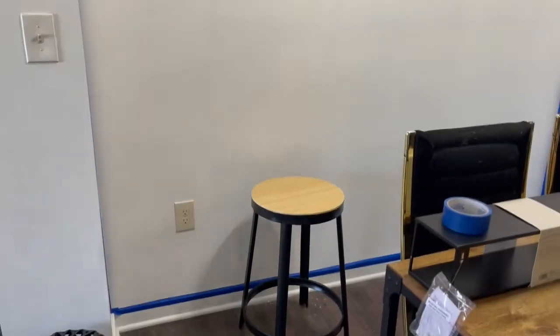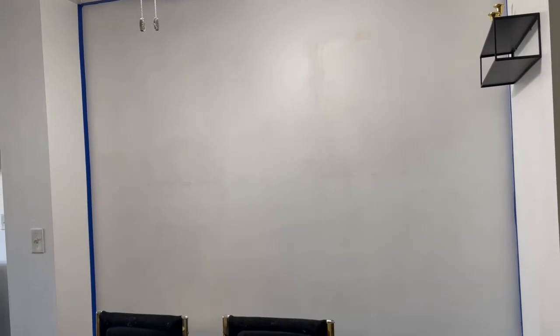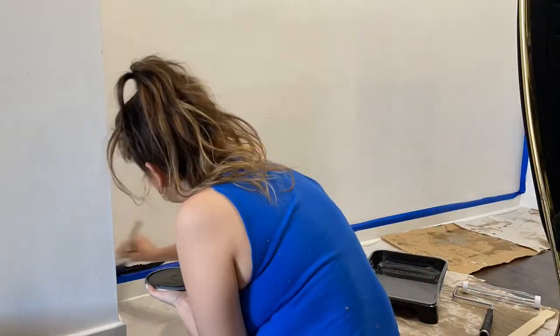All right, so we are taped up. It is just this wall here. That would be the accent wall. I don't know what to do. There's a part of me that's like, no, don't do it. I feel like I want to keep it white because it's a bright and airy space, but I feel like I've now bought the paint, taped the wall, I'm here. It's just paint. I guess I can always undo it. I don't know.